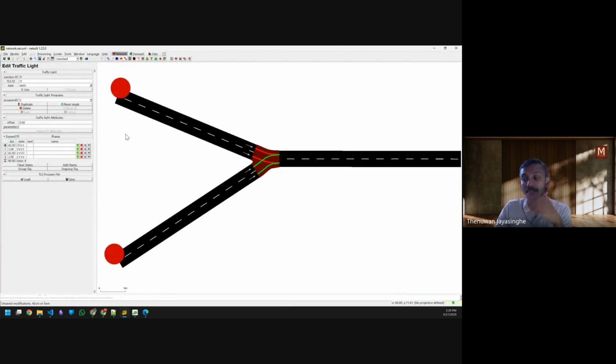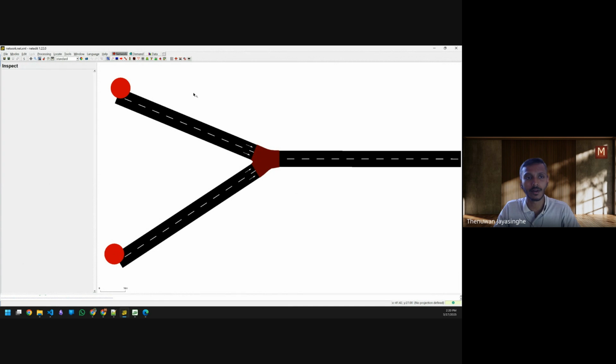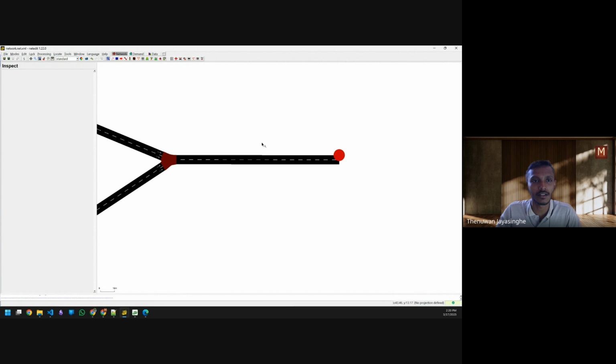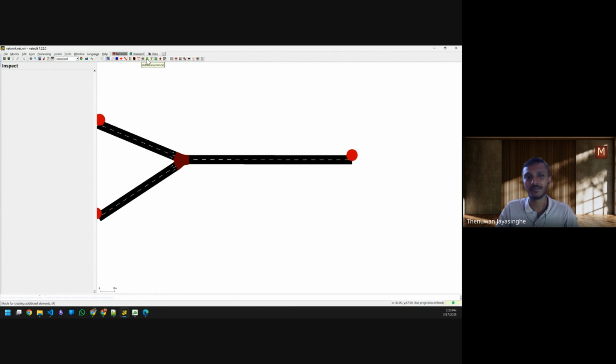network, right? Because I want to add a public transit stop or bus stop. So the way you can do it is simply, you can see there's what you call additional mode. You can see a bus halt sign, usually seen in European countries, a kind of logo with the H. So click on that, right?